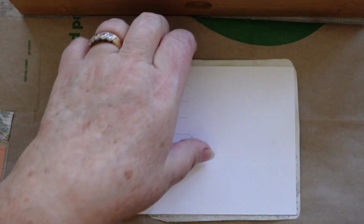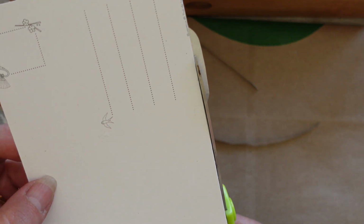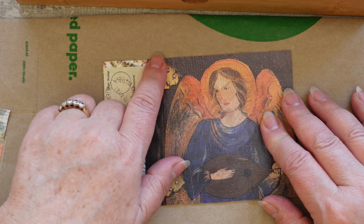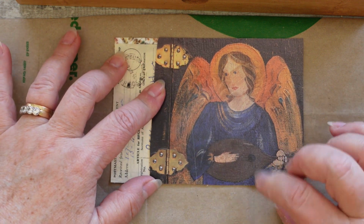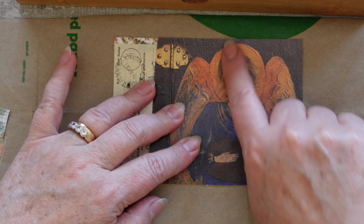So I might just trim that now so that I can see where I want my next pieces to go so that I don't put them too far over the edge. Move them out the way, bring that back around. Alright, it is a shame that we're not going to be able to see the hinges, but you just can't do everything, I guess. That still needs a little bit more glue under there. I often find when that happens that I suddenly decide to put something under here, so I'm not going to stick it down right now until I'm 100% sure of what I'm doing.